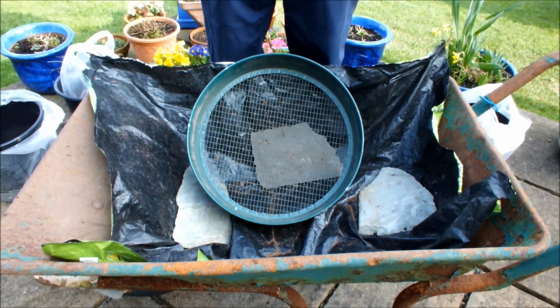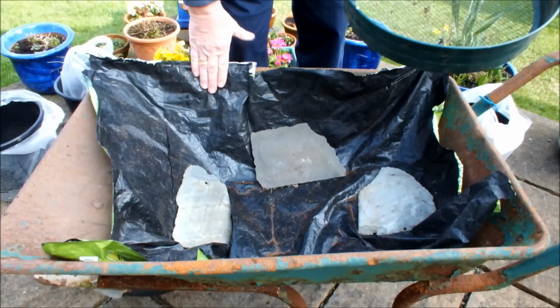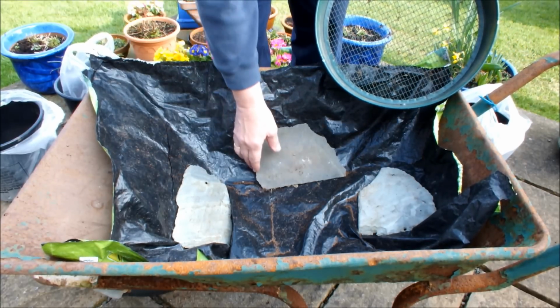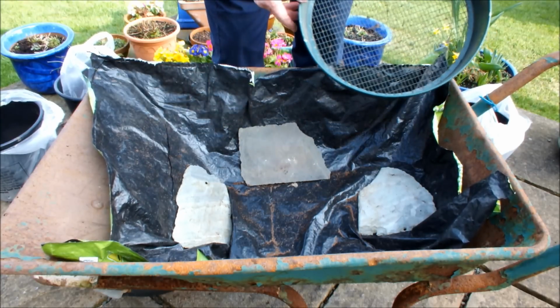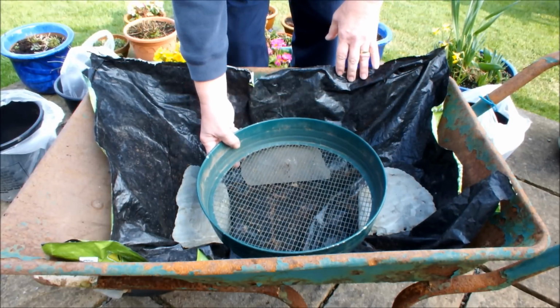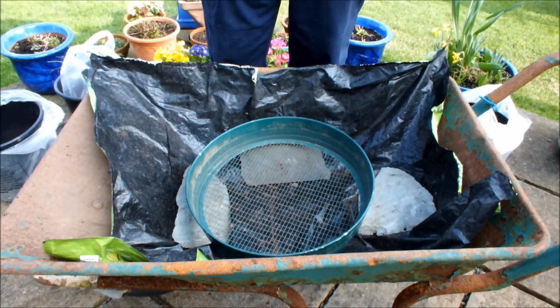Hello, today we're going to be making potting compost for carrots. As you can see, I've lined the barrow with some black plastic. These are just some slates I'm holding it in place with until I get the weight of some compost in there. And this is the riddle I'm going to be using, because as you know, carrots don't like any obstructions as they grow, otherwise the roots will fork.